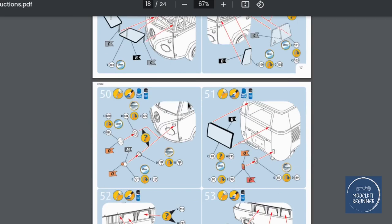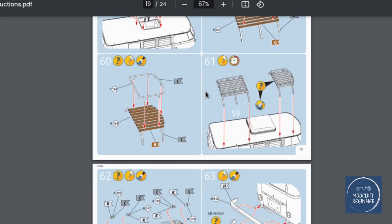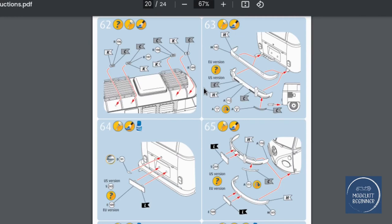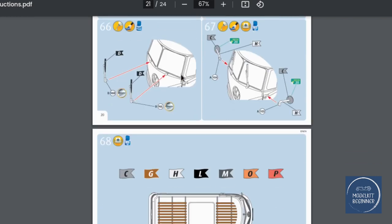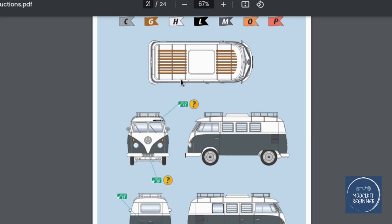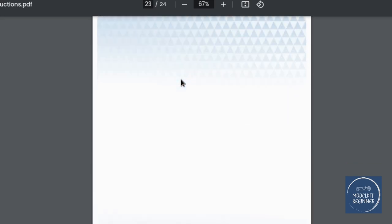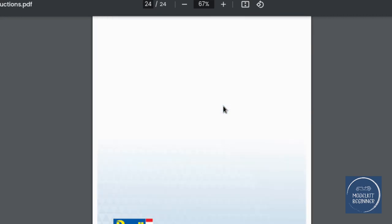Then you have the dashboard, steering wheel, door inside panels, the roof with the special camper cutout. The normal model had a cloth roof you could push open or close, but this had the special camper roof with the little extra hood you could lift up. Then windows — many windows — and you have a choice of windows. You have roof carriers, beautiful detail. And normally you can choose between European and American style bumpers. You can build it with the roof section up or down — that's up to you.